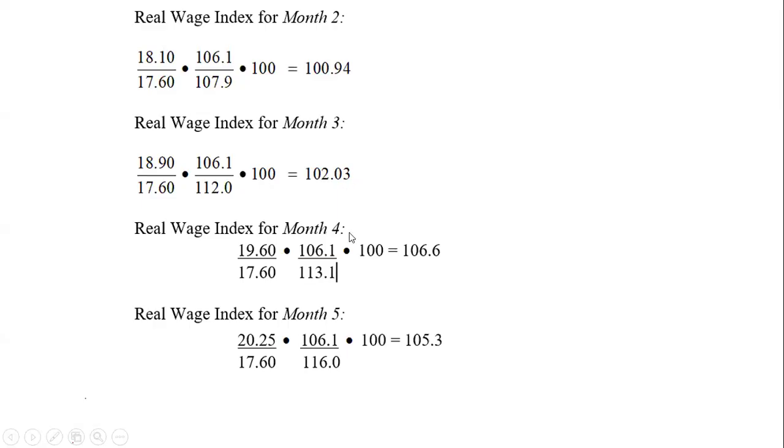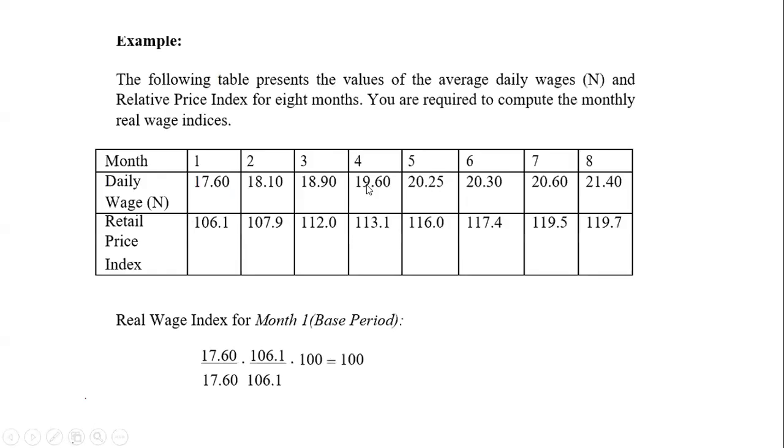You go to month 4. So you do it for all the months. If you go to month 4, you pick the month 4 value, that is the new. So that's what you see. The month 4 value is the new divided by the base. Then the base for I divided by the month 4 value as the new. Then you multiply by 100.